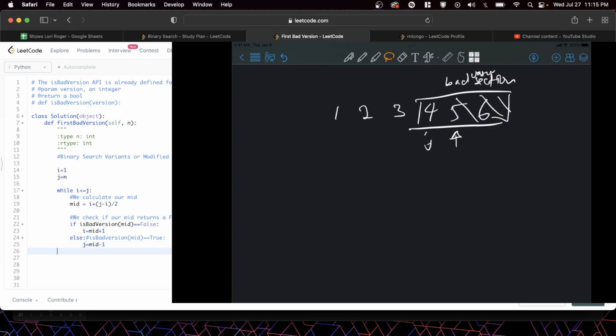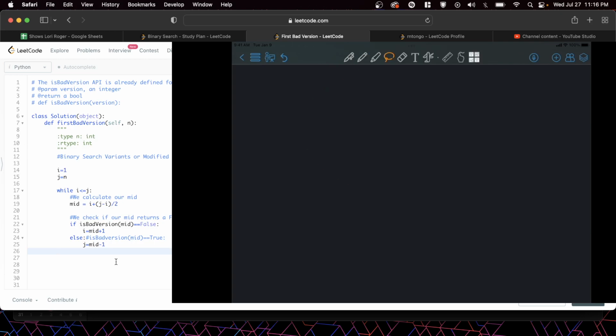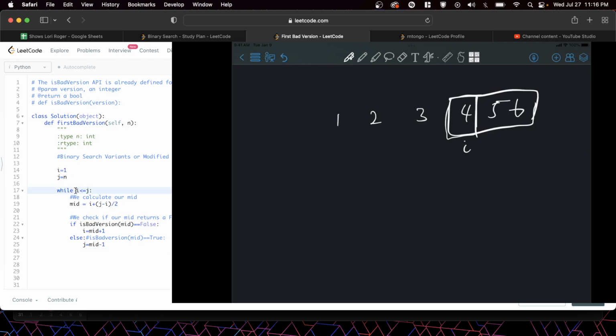So this modified binary search, or binary search variants, work by exhausting this whole thing. And then after it's all done, let me redo it here. 1, 2, 3, 4, 5, 6. This is our bad section. After the whole modified binary search is done, our i will be at the first bad position, because remember it terminates when i is greater than j, right?